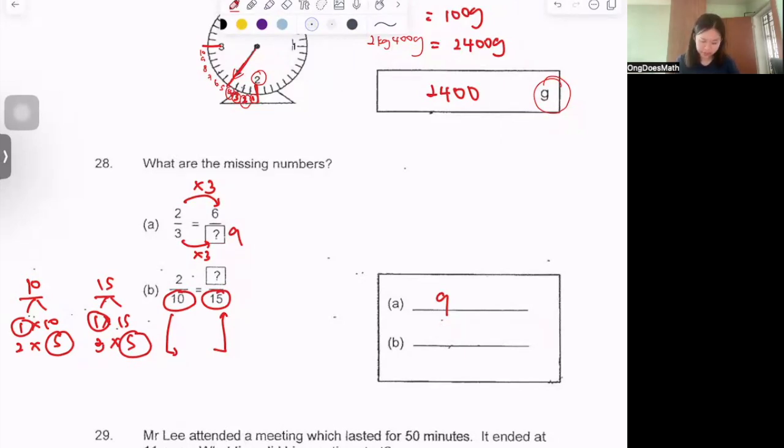Right? Okay. So we just have to convert it to 5 first. So from 10 to 5, you divide it by 2. So then 2 divided by 2, because you have to do it for both the top and the bottom, right? So 2 divided by 2 gives you 1. Now from 5 to 15, you just have to times 3. So bottom times 3, top also must times 3. So 1 times 3 gives you 3. And hence answer is 3 over 15.